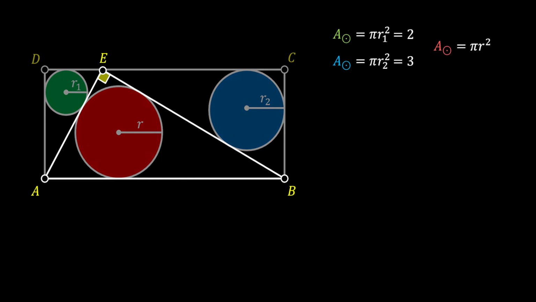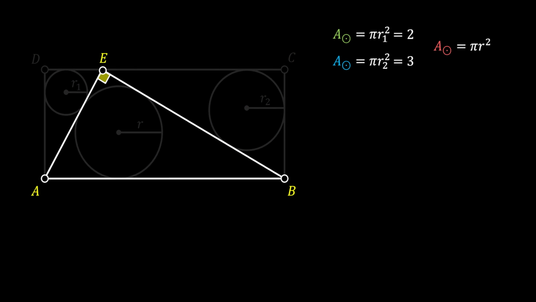Alright, so now let's simplify our image and focus on the inscribed right-angled triangle ABE. Let's label the hypotenuse of this triangle as x and the acute angle at the point B as theta. Now, let's do a little bit of trigonometry. First, we can say that the cosine of the angle theta is nothing but the relation between the leg EB and the hypotenuse AB. From here, we will get that EB is AB times cosine theta, and if we substitute the value of AB for x, we will get that EB must be equal to x times cosine theta.